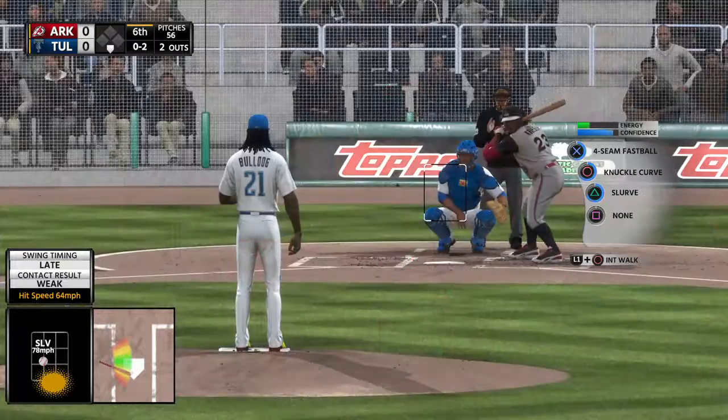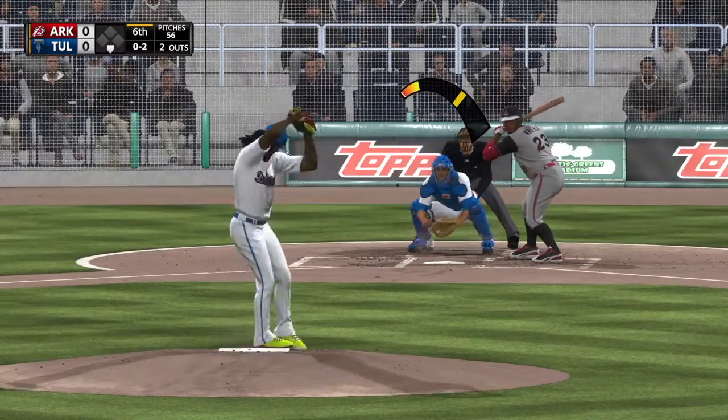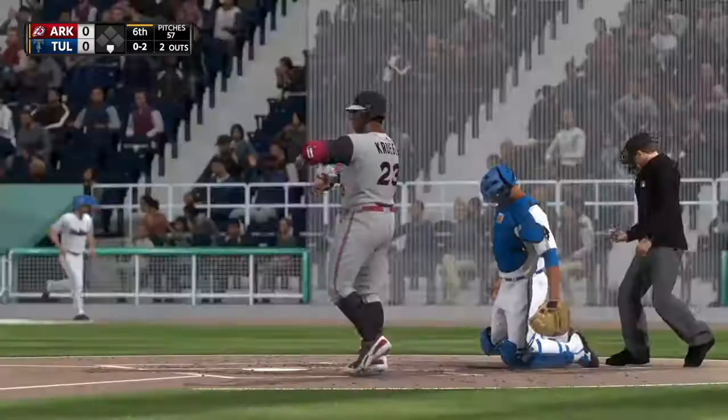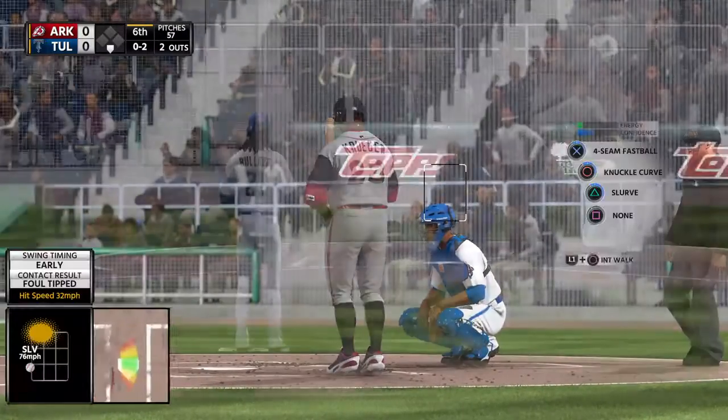2 outs, nobody on, but a base runner here feels like it would really change the complexion of the inning. Yeah, Matt, that's a great point. If this two-hitter finds a way on, it really sets up the very good middle part of the order to do some damage as well.